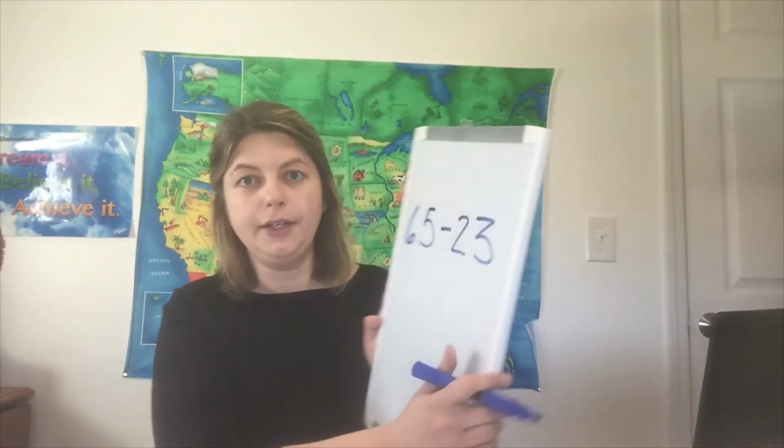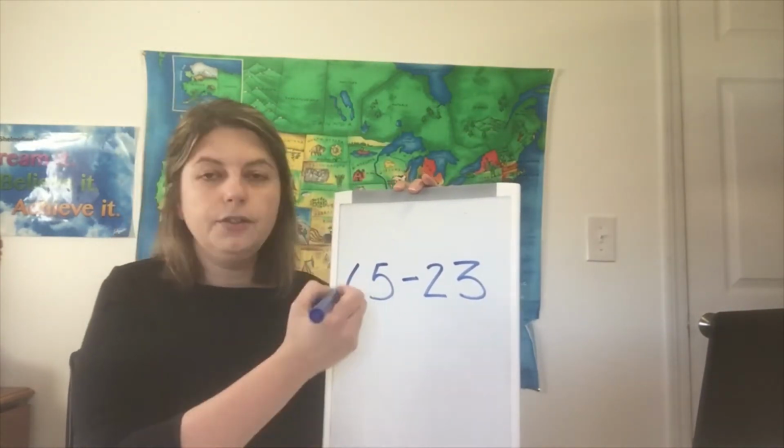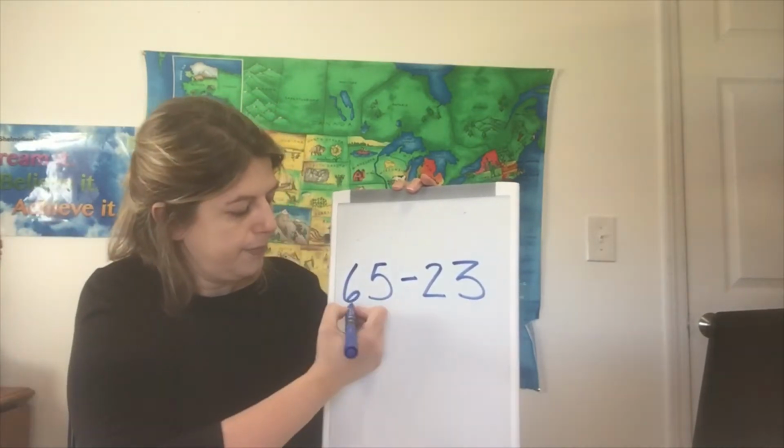That's just another tool to use in your math toolbox, right? We love that we can solve math problems in a bunch of different ways. So here's the way that we were practicing in class. So I selected 65 minus 23. So there's 65 minus 23. I'm going to decompose each of those numbers, breaking them apart into expanded form.